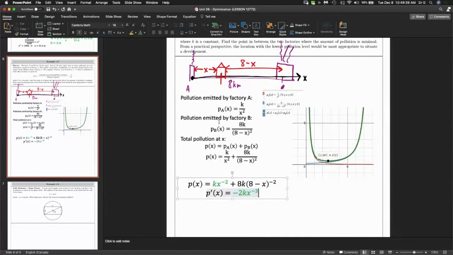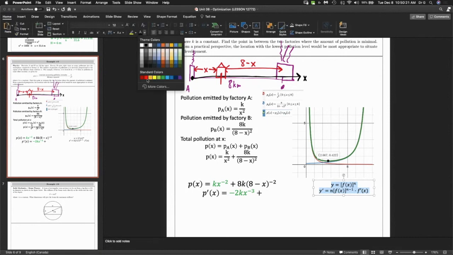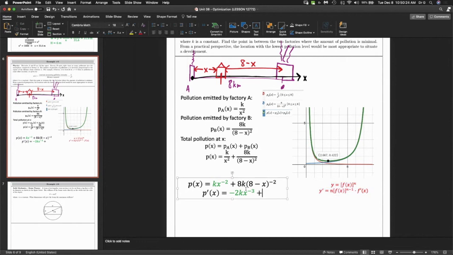Now the second one's a bit more irritating because it involves the power of a function rule. Just to remind you here, if you had y equals, do you remember this from last week, hopefully, because your quiz is on it, then y prime equals n f of x to the n minus 1. So that's the rule that I'm talking about. Let me give it some flavor here, a little spicy flavor maybe. So we're going to do this one now using that rule.